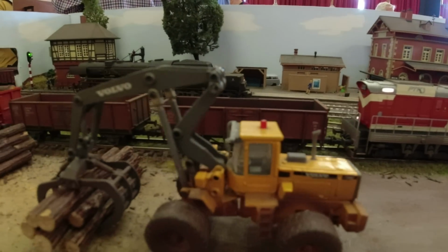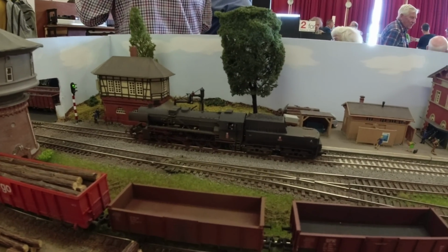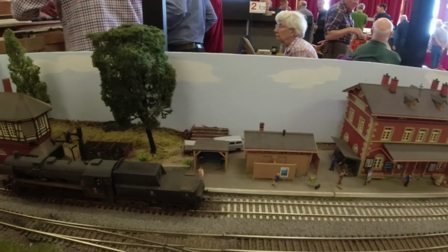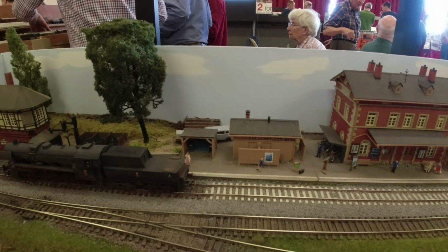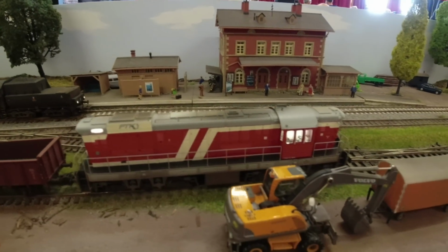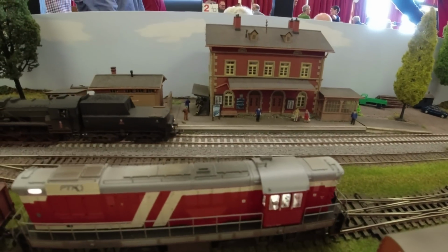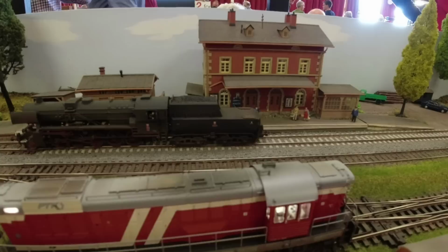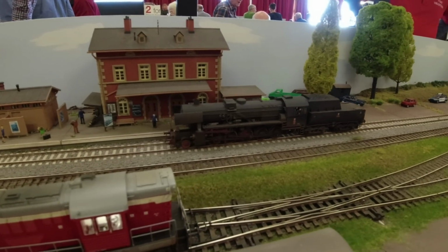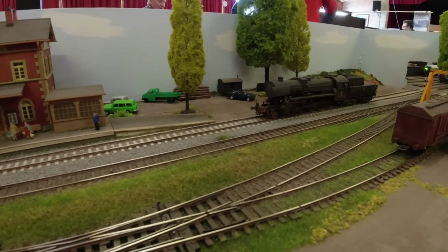You digger, moving some logs. And look at that lovely steam loco behind there. I know. The driver looking out of the cab. And the camper van behind there, sorry. Ooh, we like a camper. I love the toilets. I'm assuming the toilets. I assume so, yes. You've always got to have them on the station, don't you? Oh, it's moving. That's got lights on the back as well. It's really nice, though. Is the tender attached? Yeah, it's just very close coupled. Oh, right. Nice, isn't it? It certainly is, yeah.